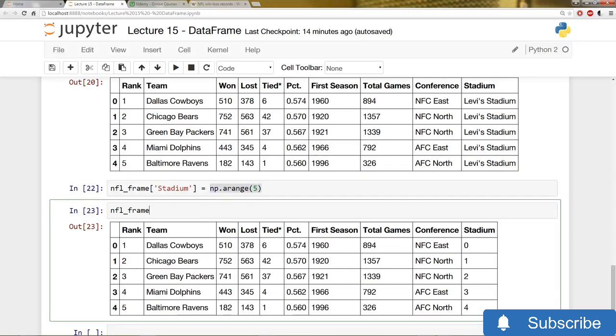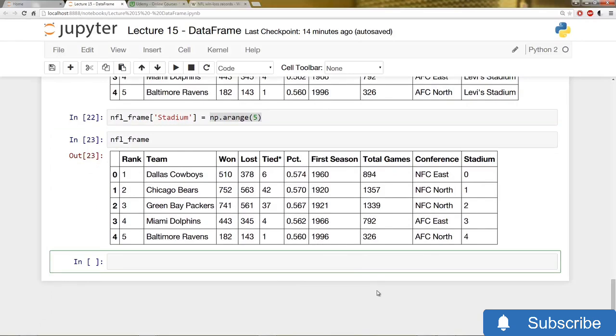Okay, great. So what if I want to add a series to a data frame? How do I do that? I can say, let's make a new object called stadiums, is equal to Series. And then let's go ahead and pass a list.